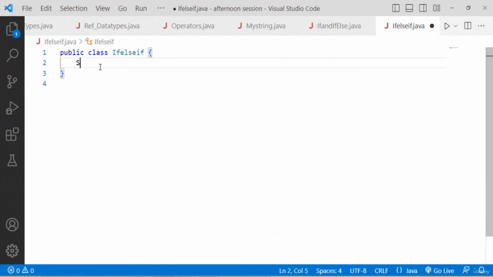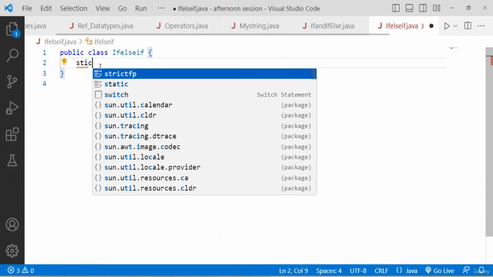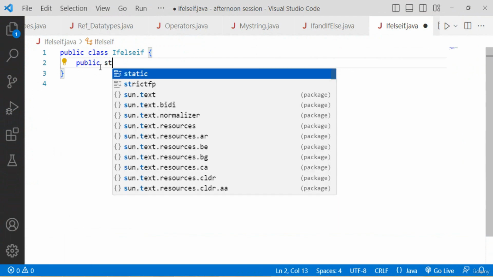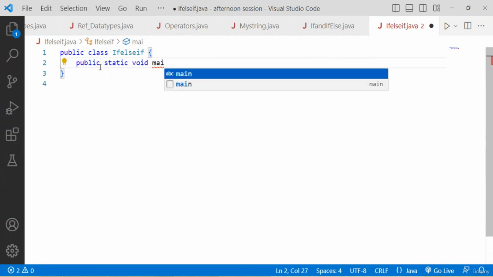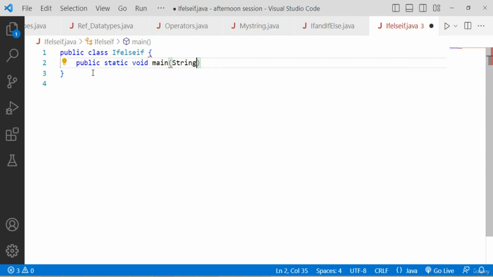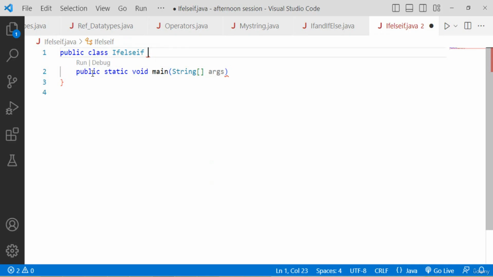It creates a class by default. public static void main, String args.